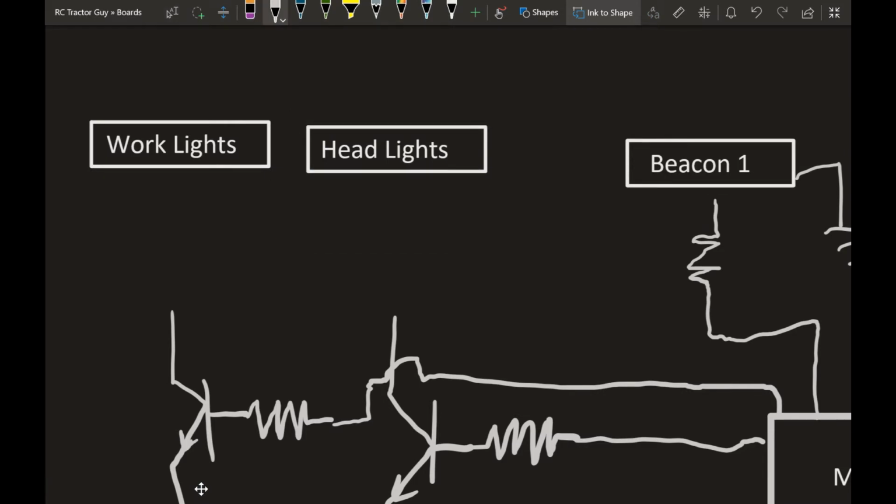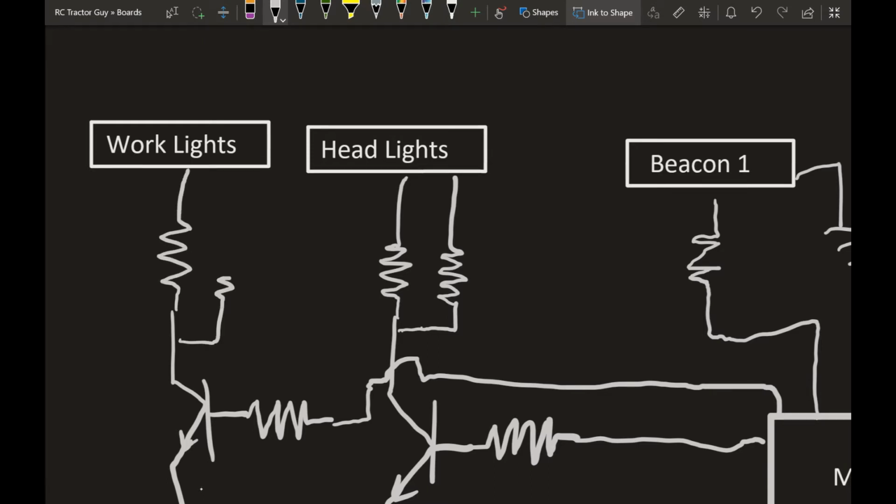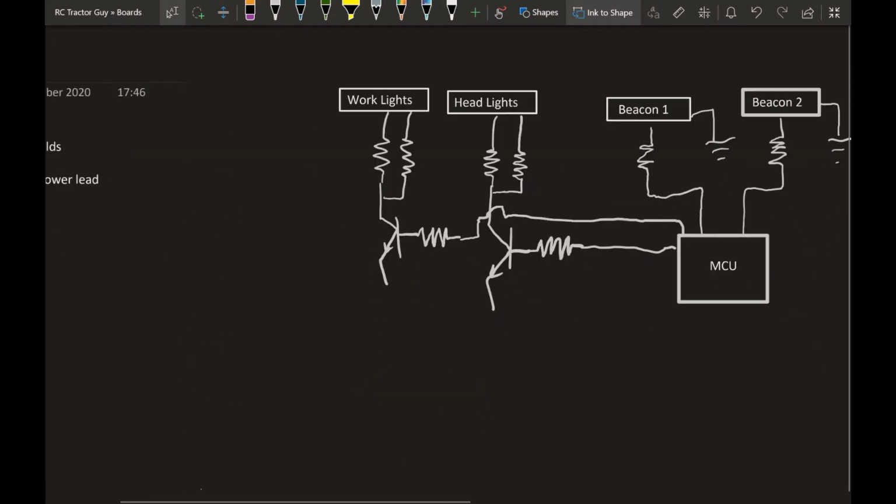For the work lights and the headlights, I have a resistor on the transistor to limit current to the microcontroller, but I've nothing limiting current to the work lights. So the way I'm doing it is adding two resistors here, but I'm not actually going to populate the second resistor when I'm wiring this up. The idea here is that we'll put one resistor, maybe a slightly larger resistance resistor, and then we can add a second one in parallel if we need to drop the resistance for higher current LEDs.